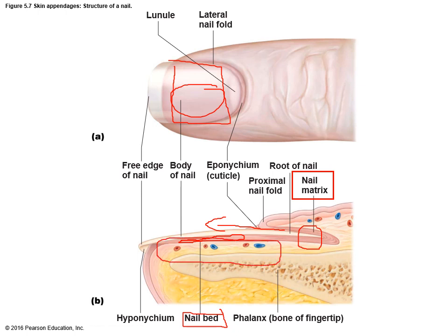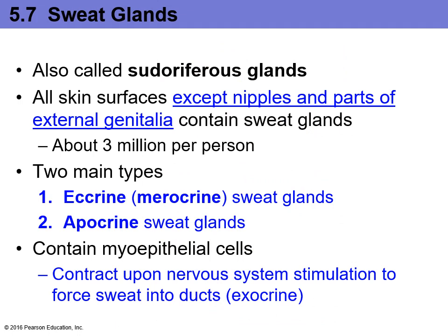And then many of us have a little white crescent area. This is called the lunule. The lunule appears white because it tends to have a thicker composition, and it also is a little bit looser there, so your capillaries do not peek through. Hence, it appears white versus the pink of the majority of the nail shield. Alrighty, so that was short and sweet. The next section is going to be on our glands.